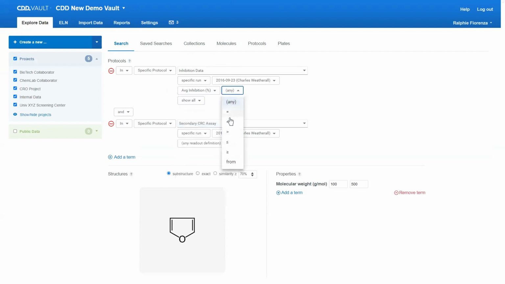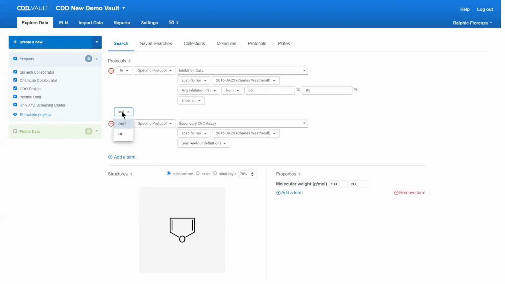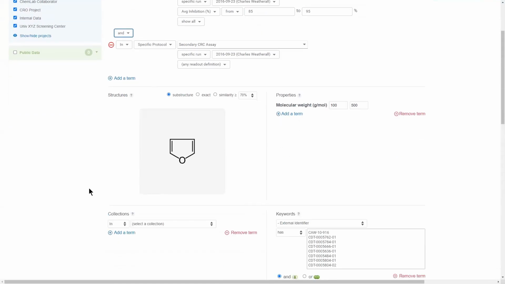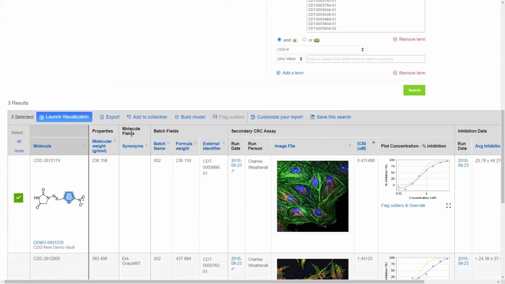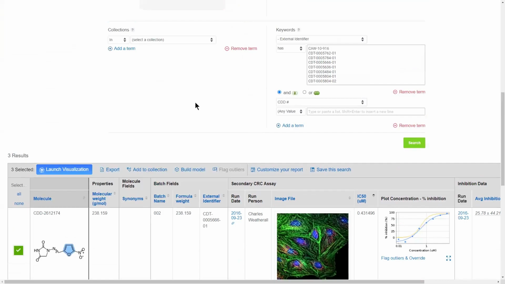For instance, you can say, only show me compounds with a percent inhibition average of 85 to 95% in this assay. You can also add terms using the and or operator to build multi-parameter search queries based on activity. For chemists, you can incorporate structure-based querying when building out SAR tables, and you can even incorporate any sort of molecule or batch level metadata into your query in order to pull up compounds of interest.